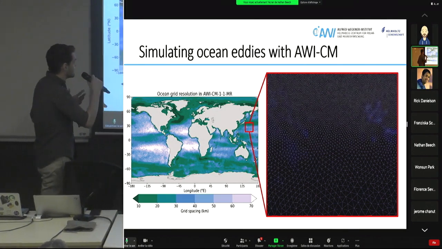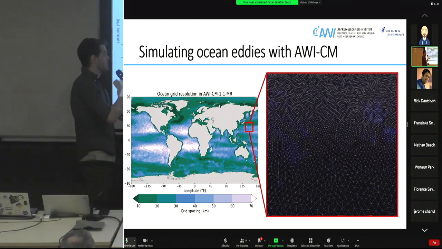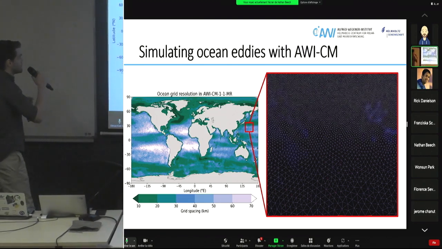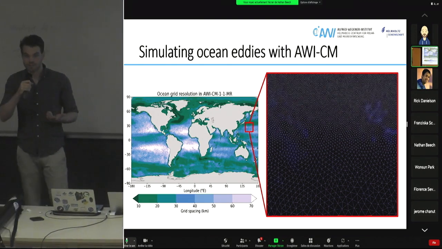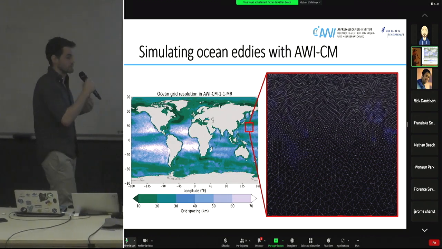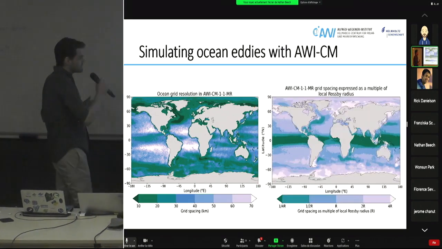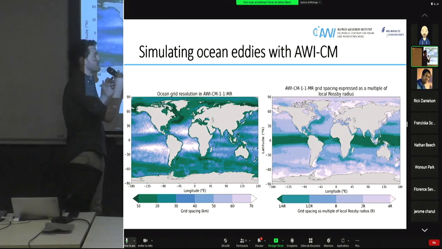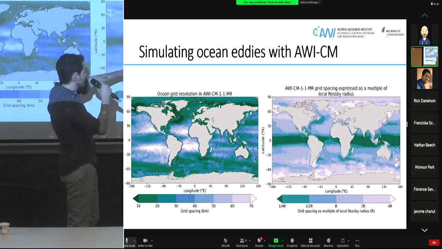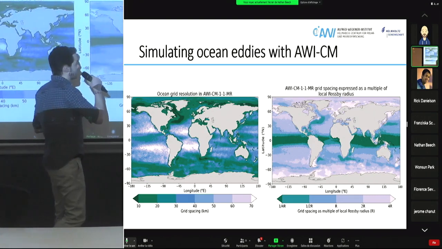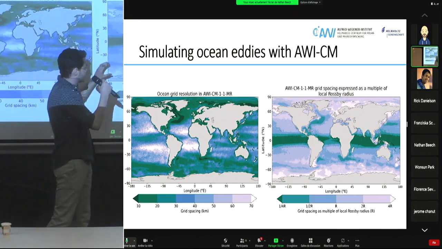The mesh that you see on the left here is the one that was used in the CMIP6 DECK experiments by AVI-CM. It has about 830,000 ocean surface nodes, which puts it roughly on par with a traditional quarter-degree model in terms of computational cost. Looking at that in terms of the local Rossby radius, we can see that with this distribution of resources, we can approach or exceed the 1/2 R threshold in all of the western boundary currents, and we approach it in the ACC as well.